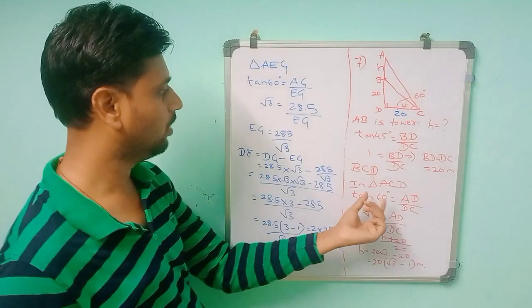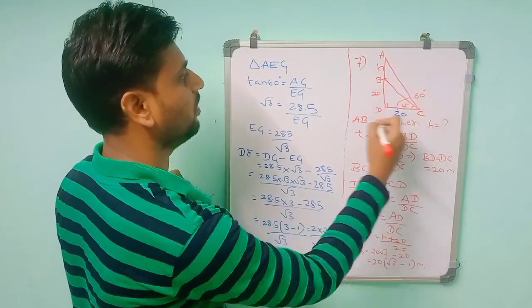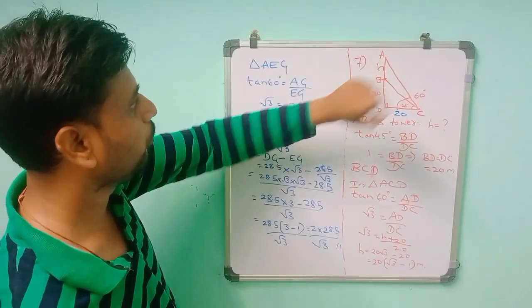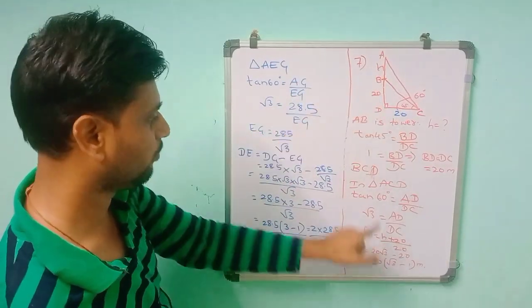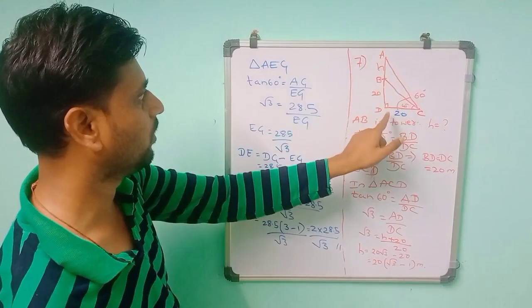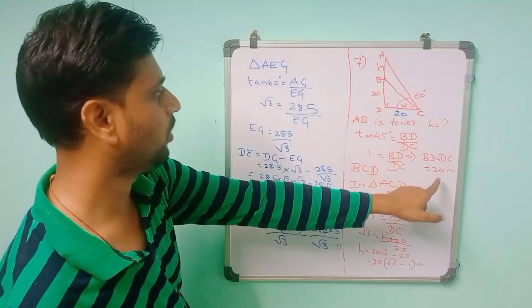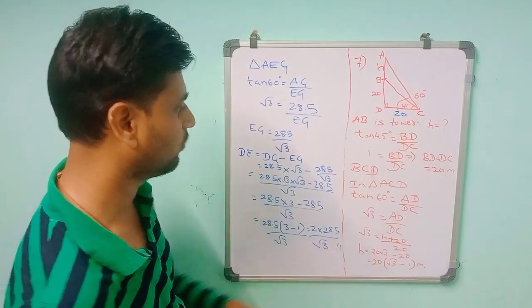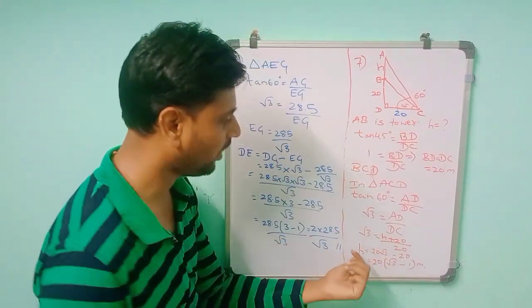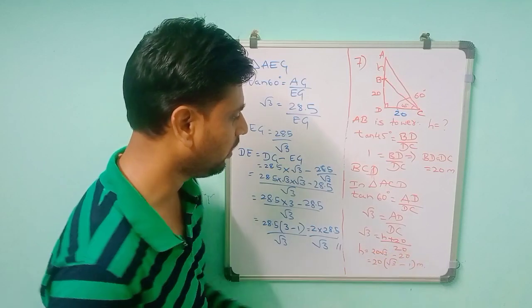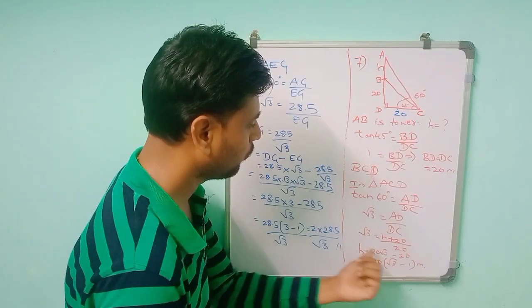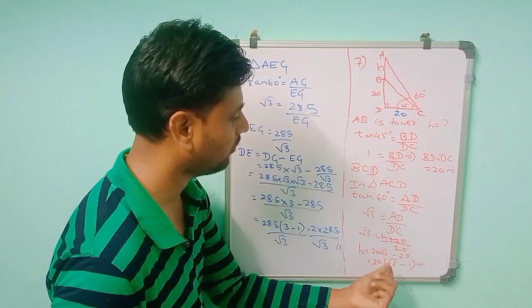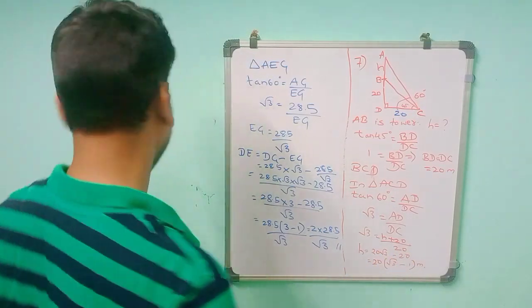So for the triangle ACD, we know this triangle and this distance, we want this distance. So I take the whole distance, that is H plus 20. Then DC we found out is 20 meters, so 20, and tan 60 is root 3. So after that calculation you will get H as 20 root 3 minus 20. This is 20 into root 3, H plus 20. So H is equal to 20 root 3 minus 20. Taking 20 common, it is 20 into root 3 minus 1 meter.